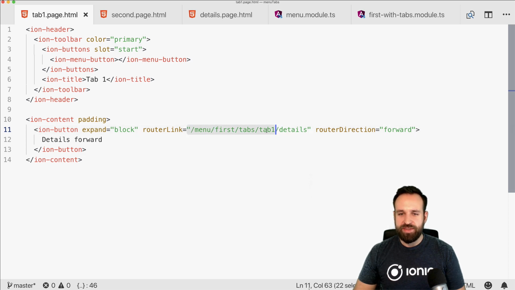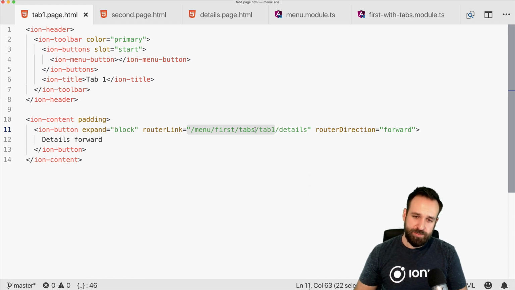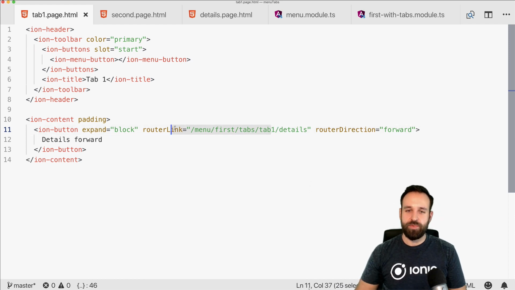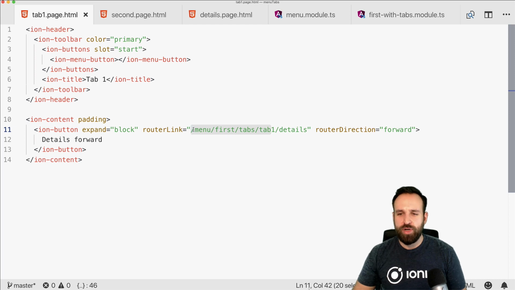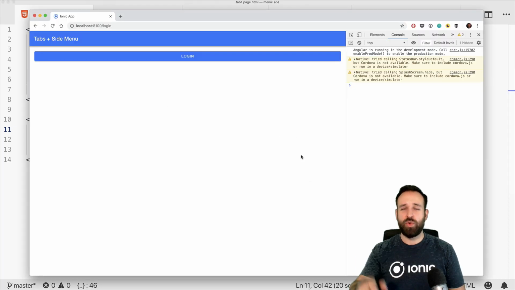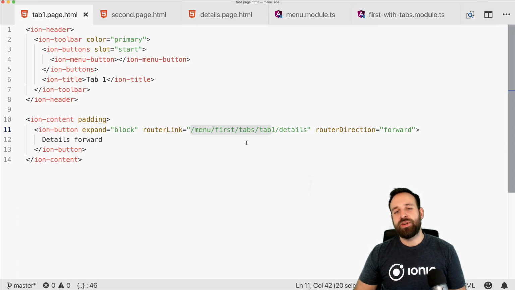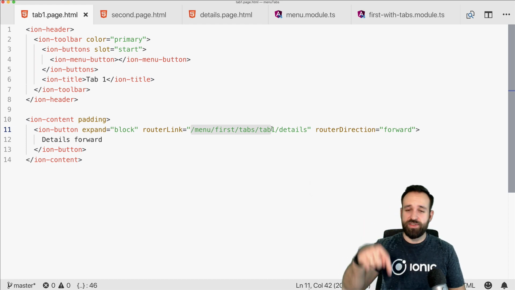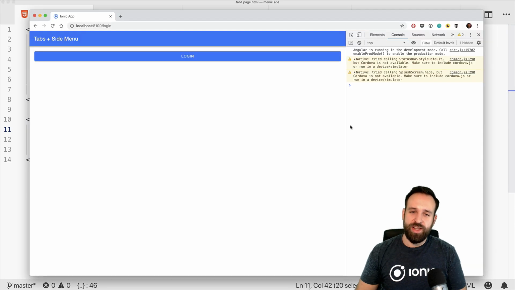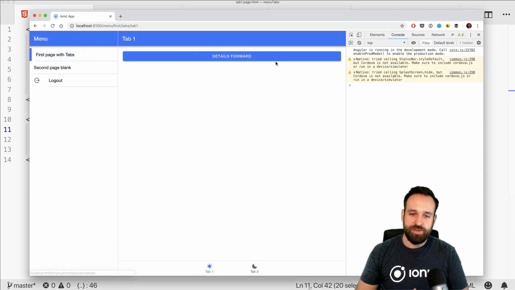While it's loading, actually in this case we're already on this page, and normally we could also use a relative link from that page to the details, so we can skip all of this. But there's a problem that you can only tap the button once and then go back to the page and it never works again. So this is an open issue. I also added the link to it to the accordion tutorial, which is linked below this video. So for now the workaround is to use an absolute path.